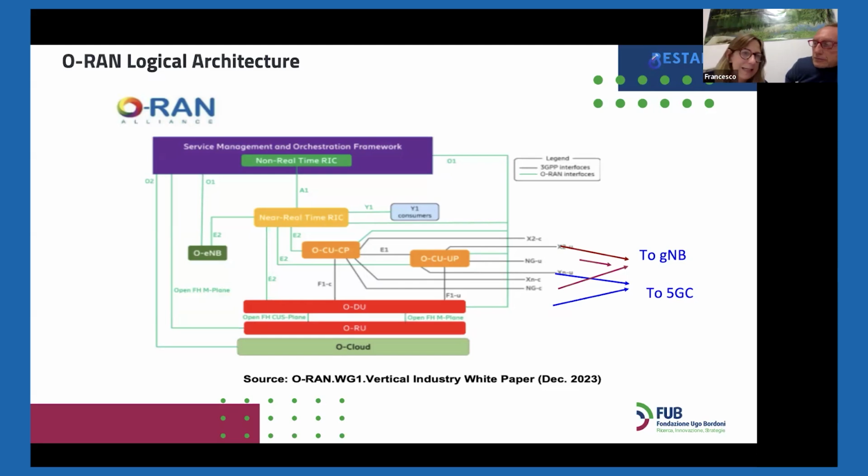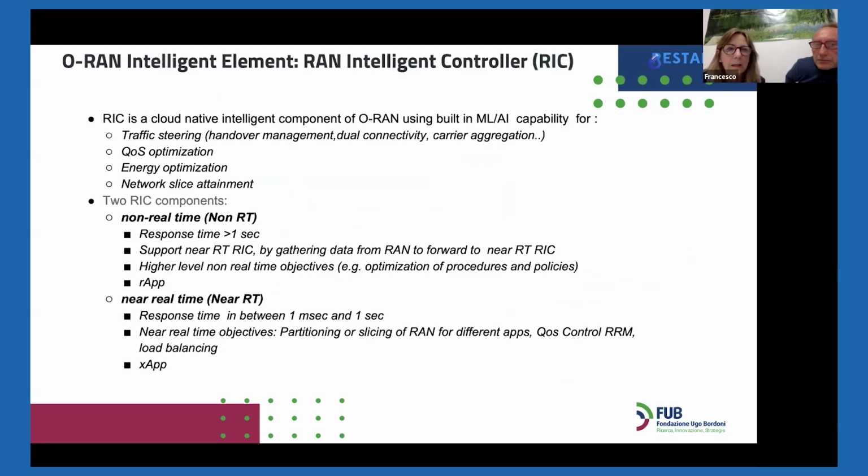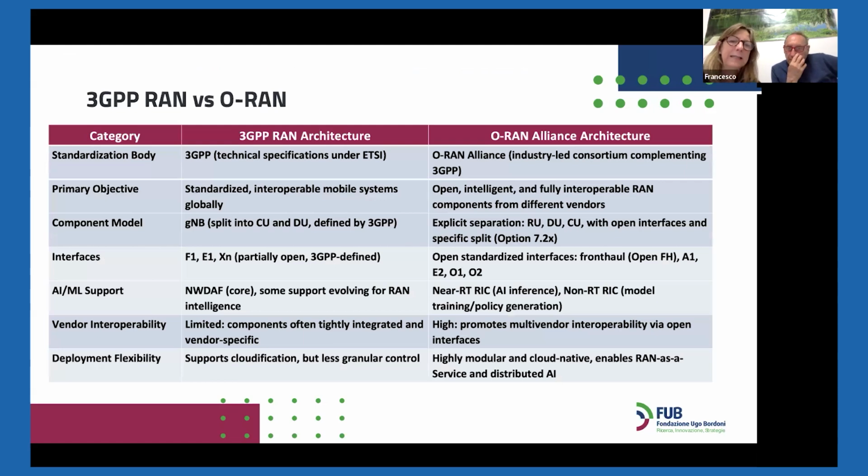And finally, in the next slides, we can see basically what I have said before about the RIC, that is the RAN Intelligent Controller introduced by ORAN Alliance, and the characteristics of the two non-real-time and near-real-time components of the RIC. And there is also another slide, I think, more. And here I think it can be interesting, just to summarize what we have said, a sort of comparison for the access network between the 3GPP and ORAN approach.